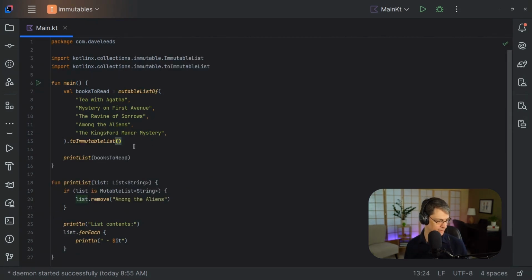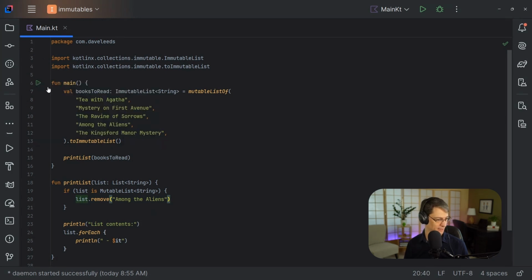I just updated the code here. You can see I've got this toImmutableList on the end here. And as you can guess, this is going to take any other kind of a list and convert it to an immutable list. And the type, as you can probably guess, is just called ImmutableList, also has a type parameter. And now there's no way to cast this booksToRead to ImmutableList. So when this code runs down here with this conditional, it's not going to succeed, and the code inside that block is just not going to run at all.